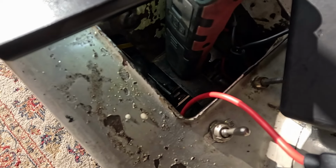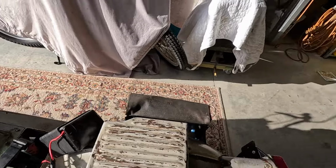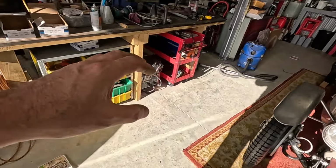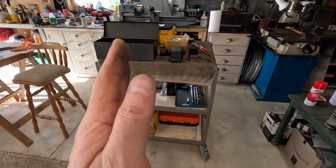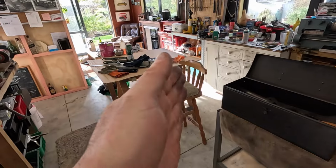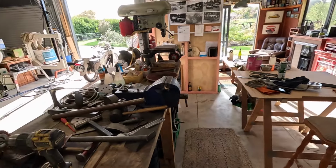It's still doing it now, and it bends the frame just a little bit. And that was my problem: to get the clutch fully pulled in, the lever was hitting the frame, so it was the springiness of the frame, trying to push the frame out of the way, that made the clutch pull really hard.